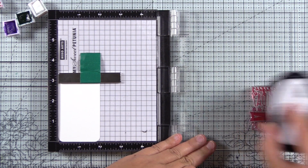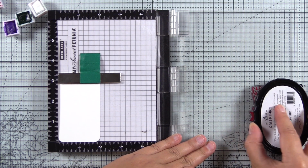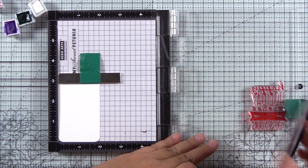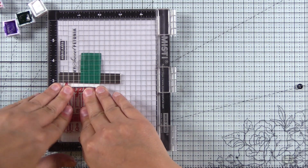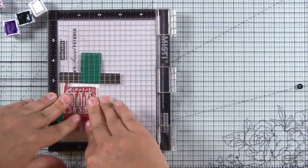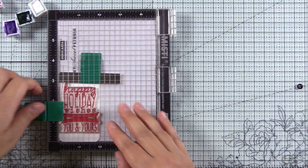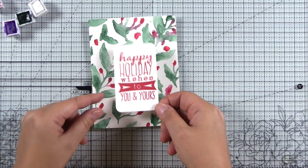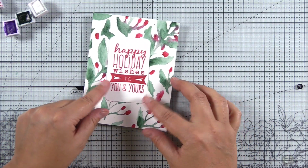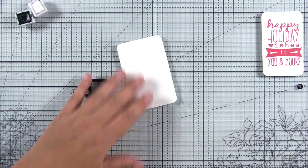For the sentiment, I'm going to use the Festive Silhouettes stamp set. This is such a fun stamp set. It has great silhouettes in it, and I absolutely love the style of this sentiment. It's really large, so it can be the focal point of your card, and it's just a fun style. I've stamped this on Neenah Classic Crest Solar White 80 pound that I've cut with a rounded rectangle die, and it was stamped in Ruby Red Crisp Dye Ink, which coordinates perfectly with the Red Cosmos.